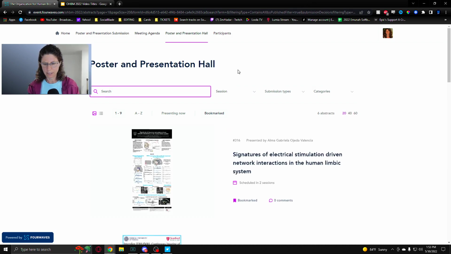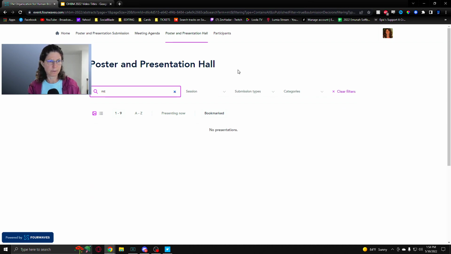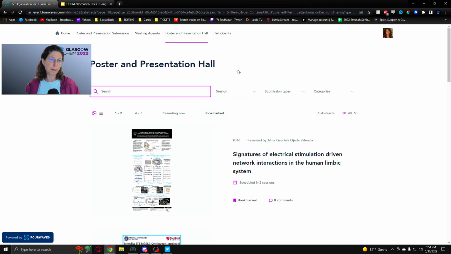Maybe it's case sensitive. Let's try that. I don't think I have a caps lock on this. Anyway, you can search by those letters and find that particular poster that's interesting to you.